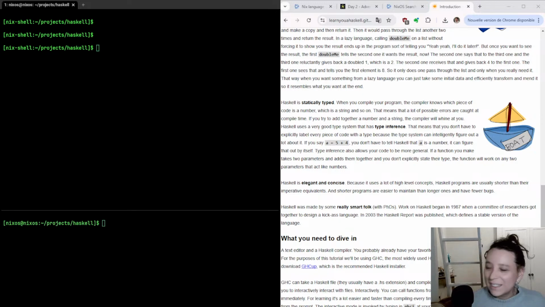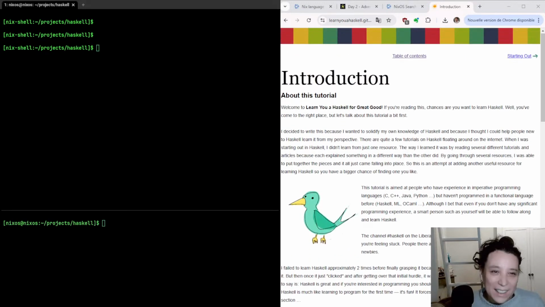I didn't realize. So we're going to be learning Haskell today. There is a GitHub link that I'll be adding for Learn You a Haskell for Great Good, and it is a community open source book that is based on a very popular book teaching Haskell, but it's been updated by this open source effort. So we'll be using that.